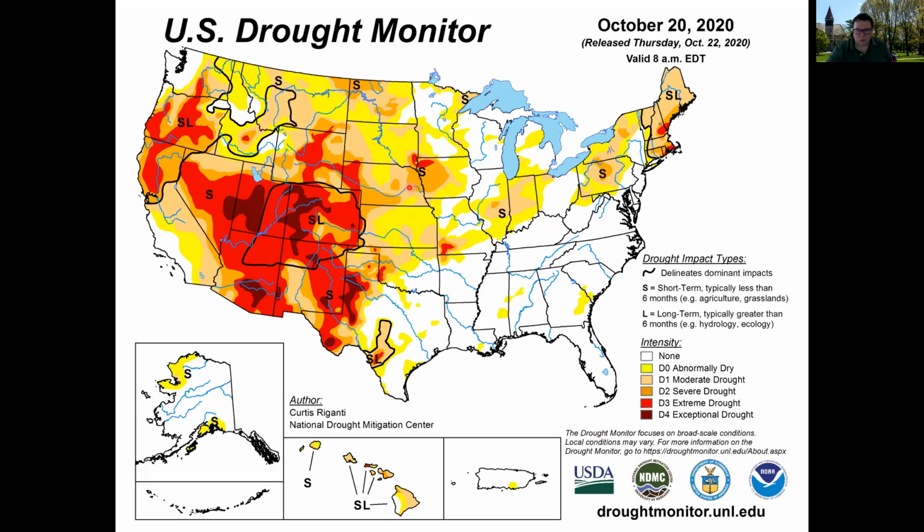But look at the Great Plains, the middle part of the country, and the west in the Rockies, and you'll see that the vast majority of the rest of the country has one of these designations: yellow being abnormally dry, tan being moderately dry, light brown severe drought, all the way to dark red, extreme and exceptional drought. So particularly look at this area through Colorado, Nevada.